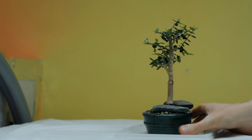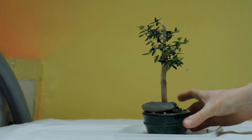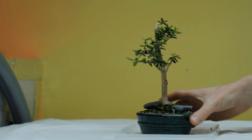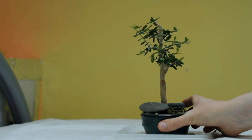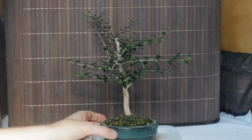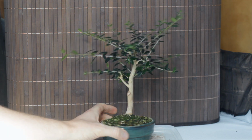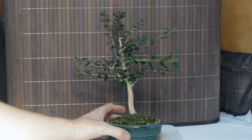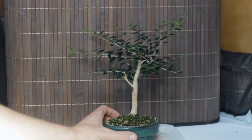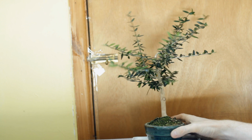In May, the new growth is really starting to show. I think this tree has a lot of potential. Here it is in June. It's really overgrown, but I'm just leaving it alone. And here it is in July. It's gone absolutely crazy, just so much growth.